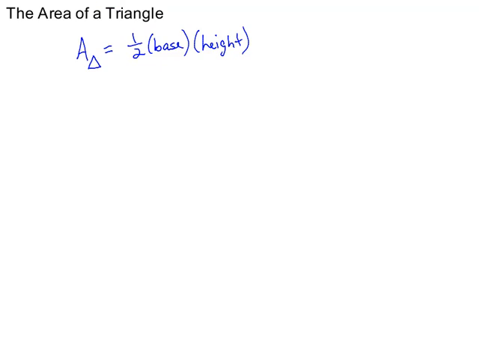And the key to this whole thing is that the height and the base are perpendicular. They form a 90-degree angle. So you can see how, even if the triangle you're dealing with is not a right triangle, you can use some right triangle trigonometry maybe to calculate a height or a base or something like that. Okay, but I'm not going to focus on that here. I'm going to focus on the relationship between the base and the height and area of a triangle.